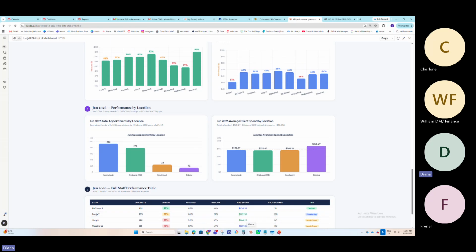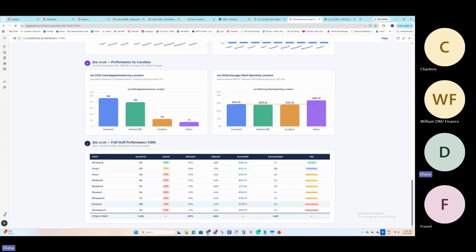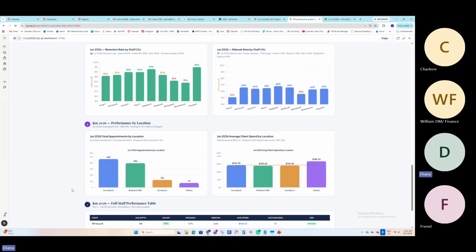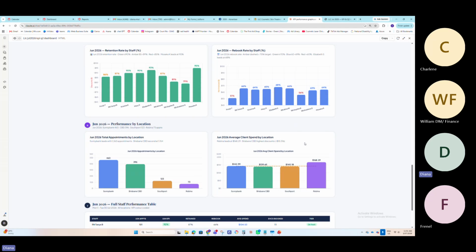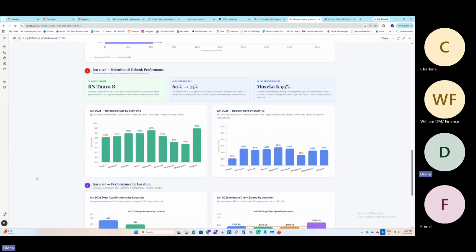And I know why they do 600 an hour, so that their staff are at least at 300 an hour. If they do 600 an hour and we're sitting at 300 an hour, our staff are sitting at about $100 to $192 instead. One of the biggest things is our staff rebooking rates. Rebooking rate is at that 65% average, but our retention over the last few months has been quite high. We are still at 80 to 90% in our retention rate, except when you have very new staff members.